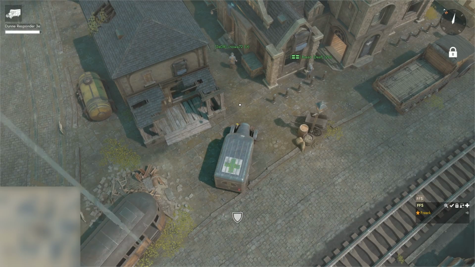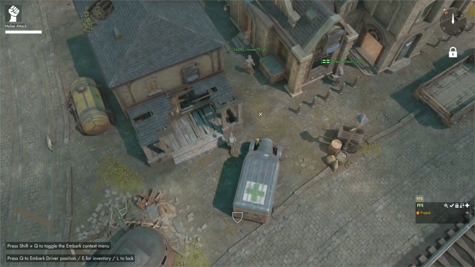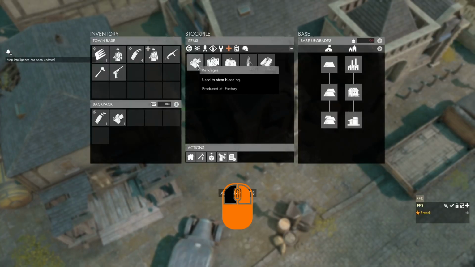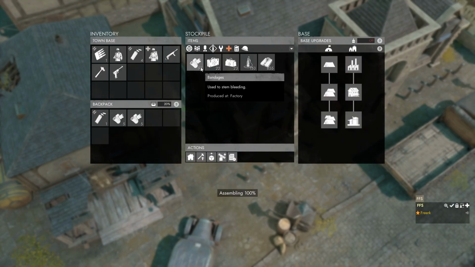The reason the stacks of bandages and blood plasma are important is the assembly time. So if we come to the base and we press E to open it up and we want to grab bandages, we can see that we have assembly time. And the more we assemble, the slower our assembly will be.